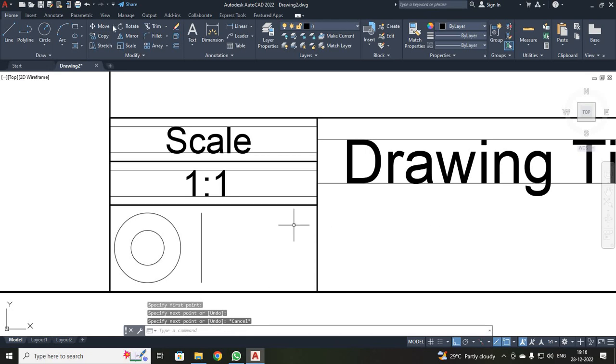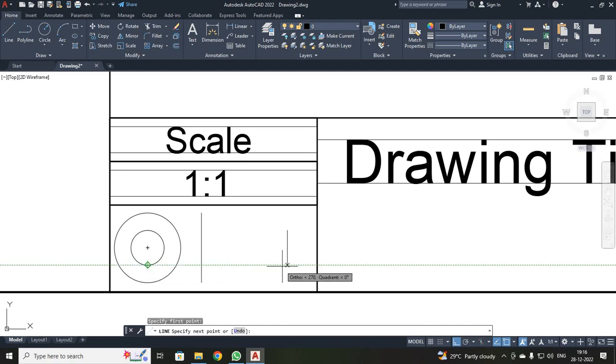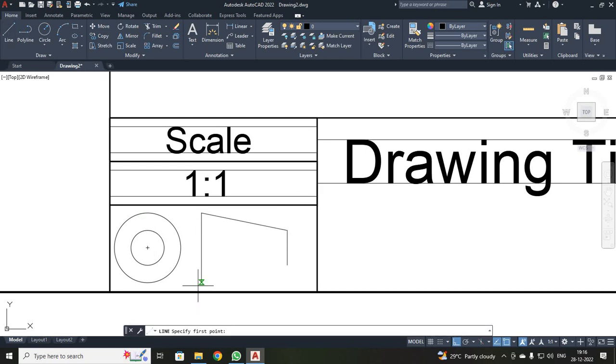Then press escape. Once again I click your line. I placed your mouse over here, and I will be moving to your y direction. Sorry, x direction. I made my first click, and I moved to a y direction. Once again I move my mouse and place it over here. Once again I'm going to get a projection line and join it. Now I have to join your two lines with the line. I just made a click over here and I just join it.